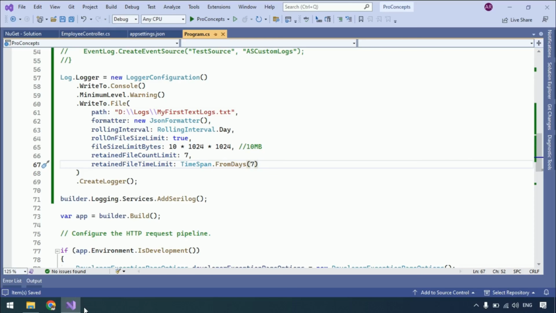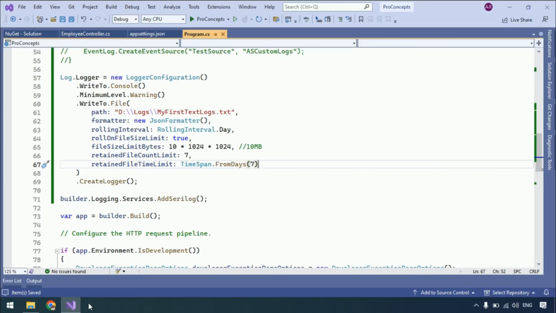Now, in many organizations, logging is quite intense and they want their logging to perform faster to avoid any performance issue to their application. Although the performance of Serilog is quite excellent, to take it to the next level, Serilog provides an option where you can inform Serilog that instead of writing logs as they come, write them in batches. As per current configuration, when Serilog gets a log, it will write it in the file. Serilog has an option where we can tell it to collect logs for some time, let's say for 1 minute, and then write them to the file.